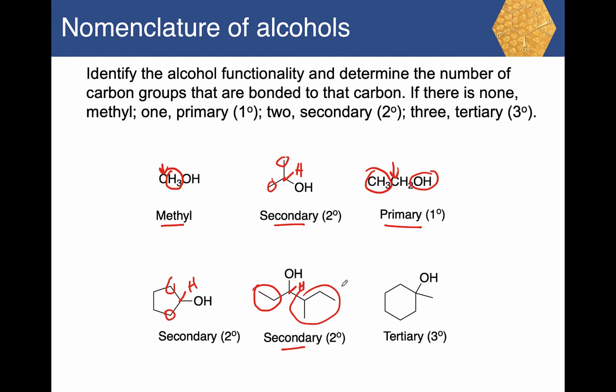So that's a secondary. It's a tertiary. Here's a carbon. It's bonded to 1, 2, and 3 carbons. So it's a tertiary alcohol. As I mentioned, this is important in organic chemistry because we have literally thousands of different alcohols. So if we can put them into categories or groups, we can better study and understand their properties and reactivity.